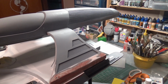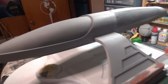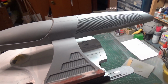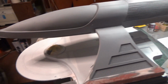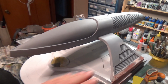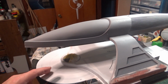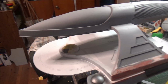Things like that. I mean, that's just the nature of the beast, and what we're seeing is what happens when something is made by hand. Now, that's not a knock on it. That's just the way it is. But you can see what happens when you have something like that. You end up with maybe a discrepancy where it's not quite as symmetrical as you would like it to be. But now that those pieces are in, I'm going to flip this over, and we're going to do the final wiring that's going to allow me to wire up all the lights that make up the windows and the impulse engine and all of that.